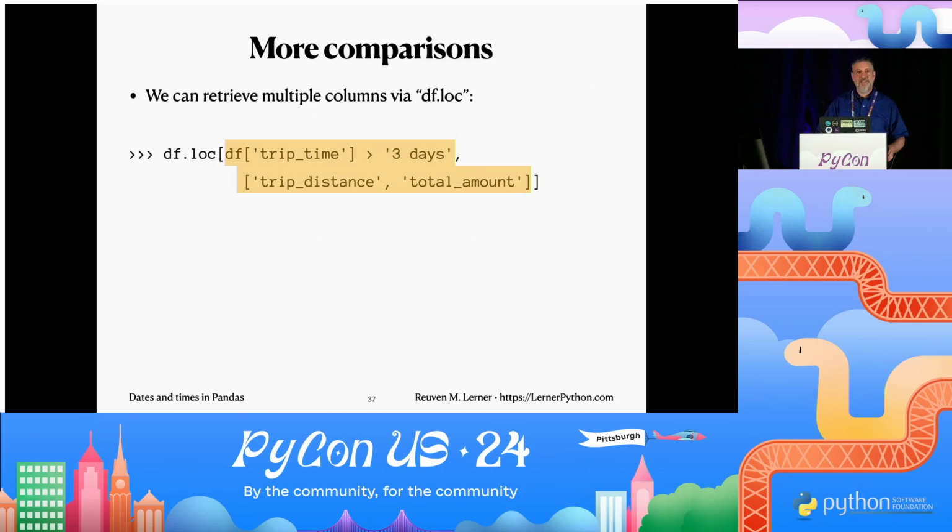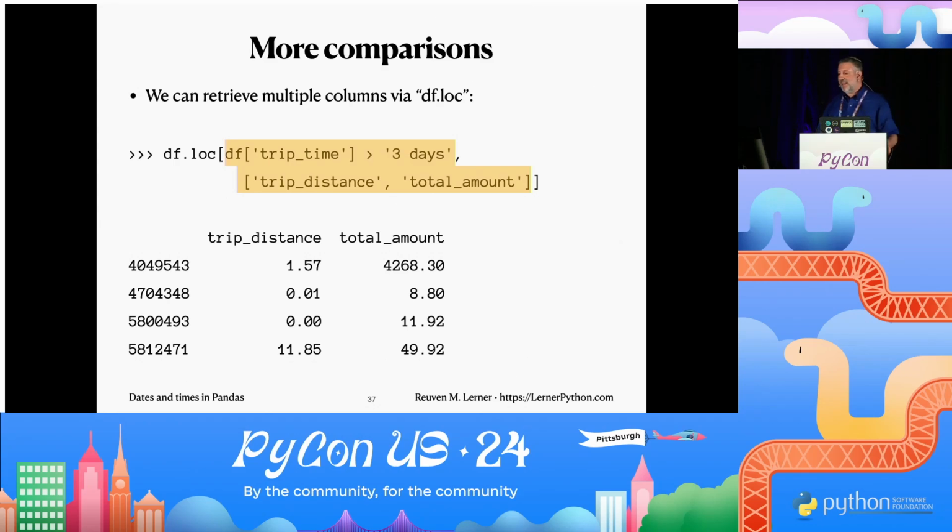This is why data science is so fascinating, folks. We learn about humanity. Basically it says that here we had 4 different trips. They did not actually go very far in those 3 days, but look, one of them spent $4,268 to go 1.5 miles over 3 days. Friends, I have found the taxi they were in.